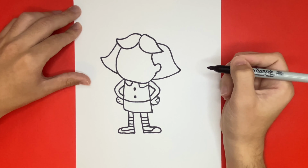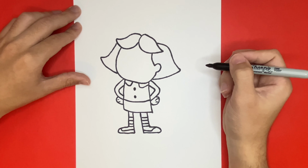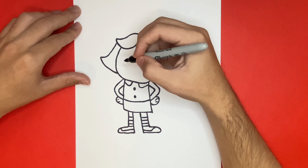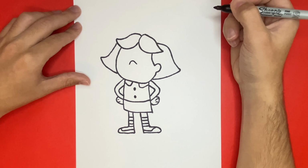Great job. Now we're almost done, but we're not done just yet. Remember earlier on when we didn't finish the face? So we're going to go ahead and do that right now. We're going to begin by making a nose, as well as two eyes and a mouth. For the mouth, we can use a simple line to make a smile.